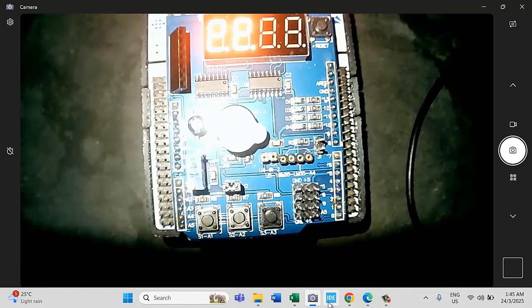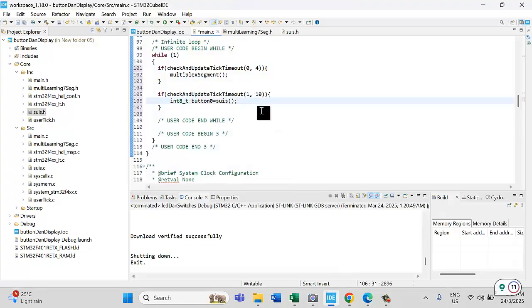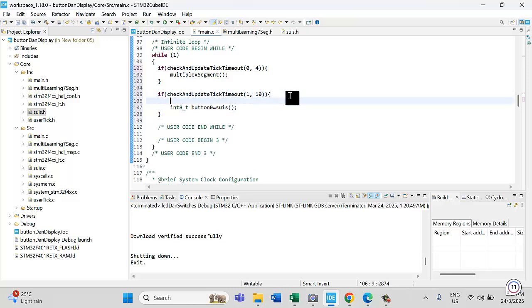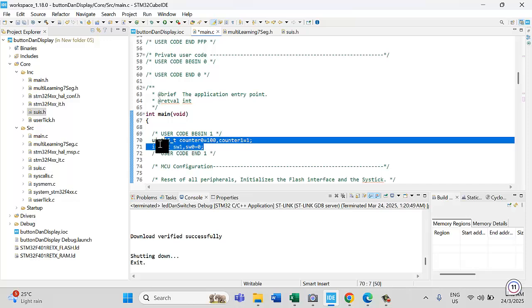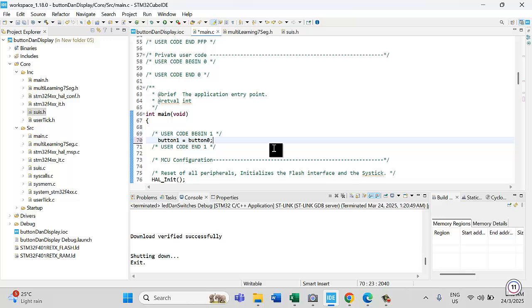Okay, sorry. It is a standard practice when you read the button: you use previous and current, so button 1 is the previous, then now button 0. So that one must be int. Copy that one and place it here. Oh, it's already here. Button, so it must be int8_t, button 1, and then button 0.